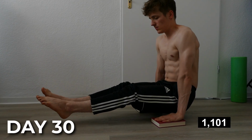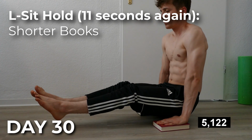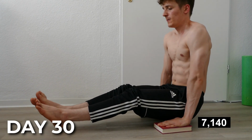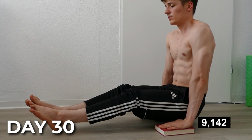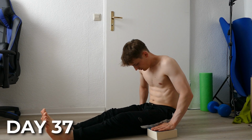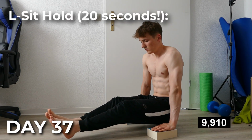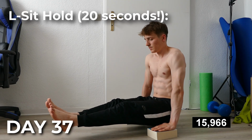On day 30, I decided to take shorter books and I managed to hold it again for only 11 seconds, but I did get lower to the ground, which makes it harder, and I also stopped leaning backwards, but I kept practicing. And this is what my L-sit looks like now after 37 days. I'm able to hold the L-sit for 20 seconds now.